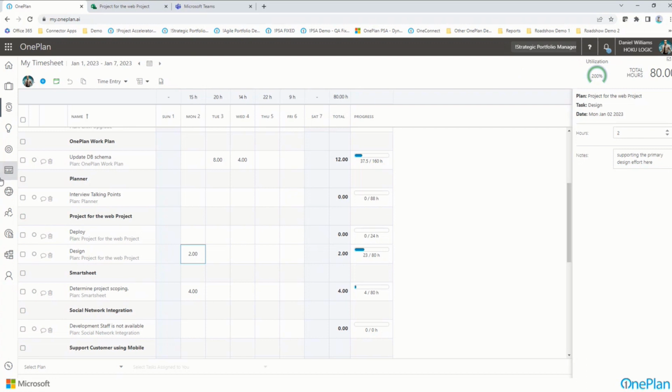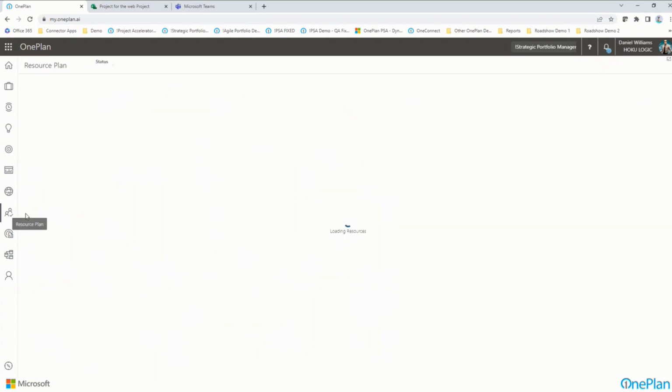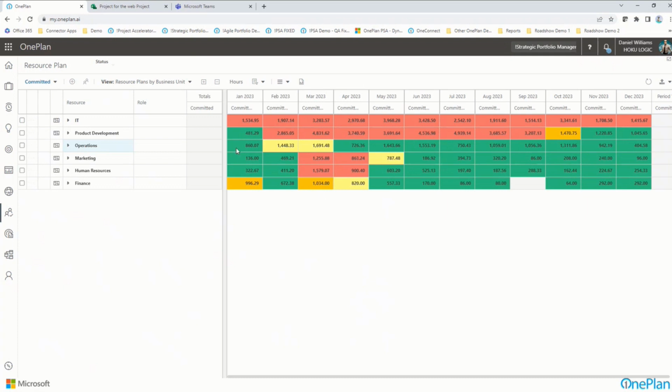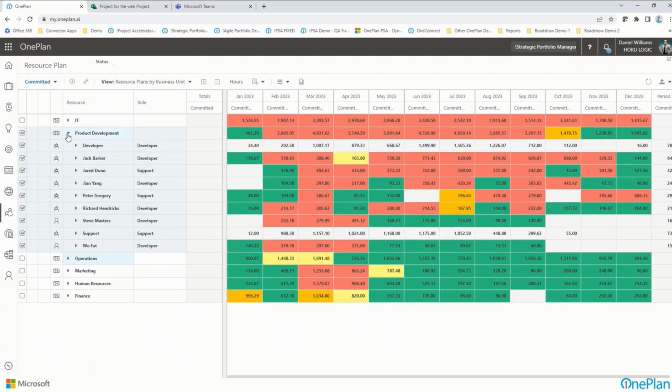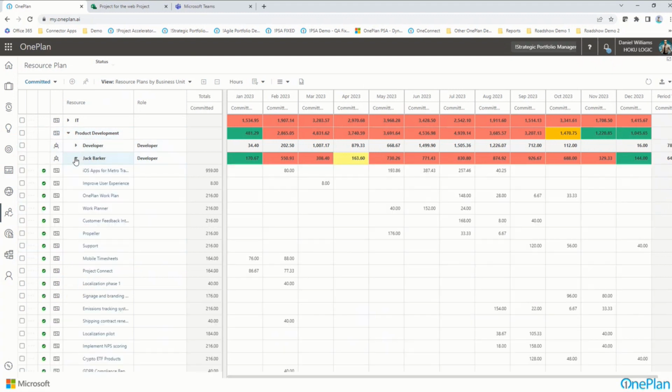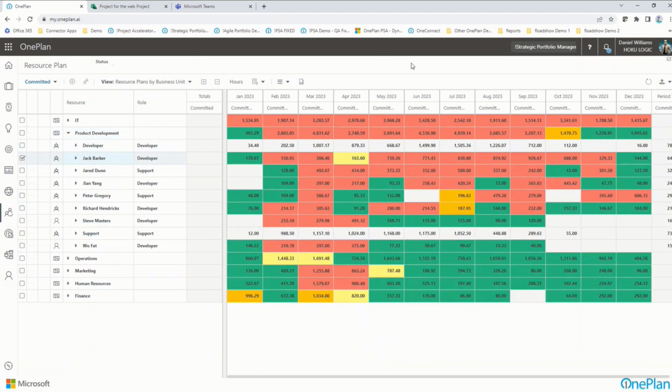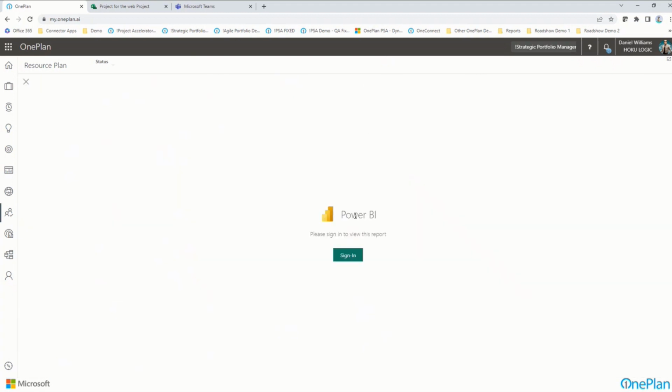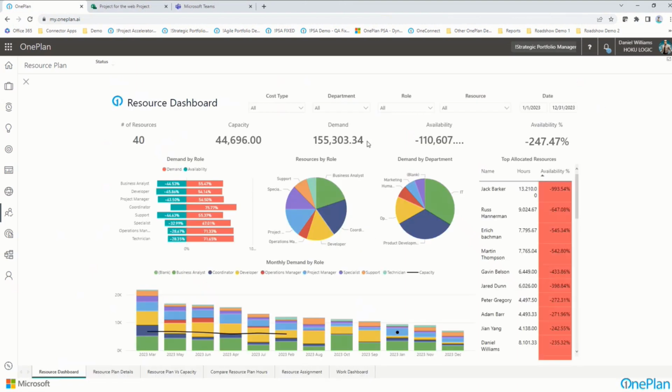Now, if I go back to the resource plan overall that I showed you prior, this resource plan is giving me the aggregate of all this information into a resource plan. In this case, I'm looking at it by business unit, right? And if I go into the resource plan, I could look at who's in product development and what resources are working on what across what projects, or even from the bottom up, what tasks they're working on. But this also links to a set of Power BI reports that are linked to the OnePlan data, which is derivative from a combination of Project for the Web and the native OnePlan data.